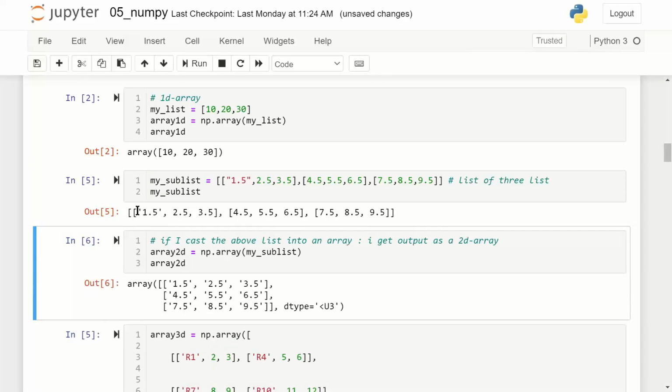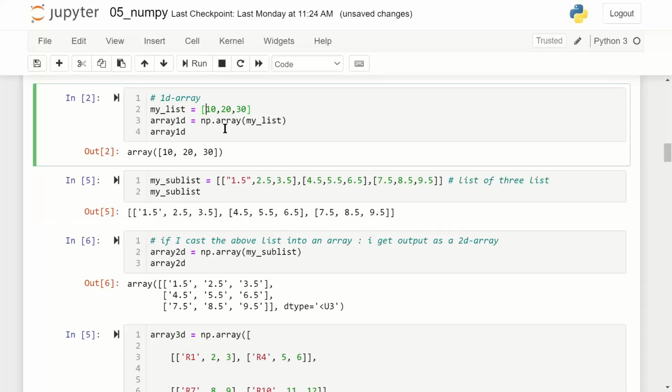So if you note here, this one is shown as character and the rest of the values are shown as numbers. The reason is a list can contain values of different types. However, in a NumPy 2-dimension array or NumPy array, all values have to be of the same type.